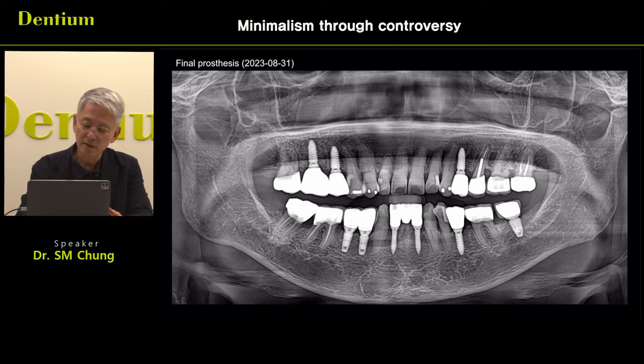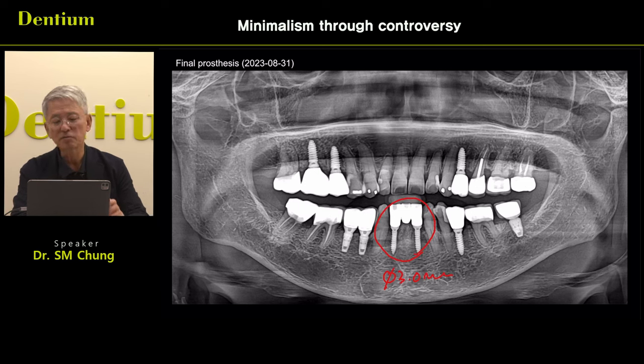So especially with less than 3 millimeters diameter of the implant, it is very important in the lower anterior. Sometimes we can use a much wider implant, but from time to time, the implant feature can be exposed to the oral side, especially on the labial side.